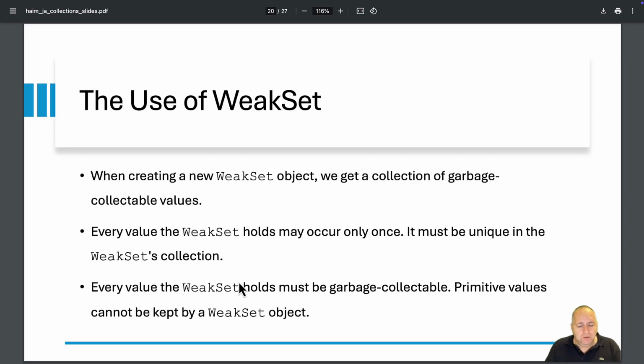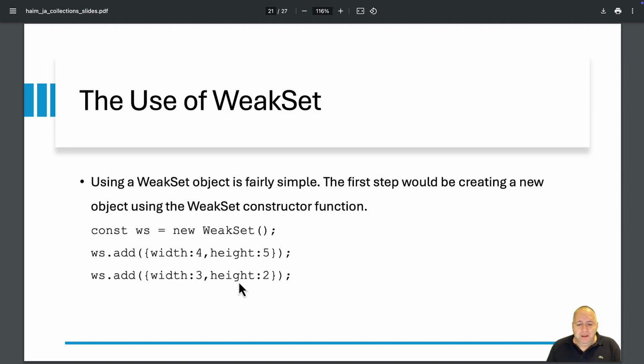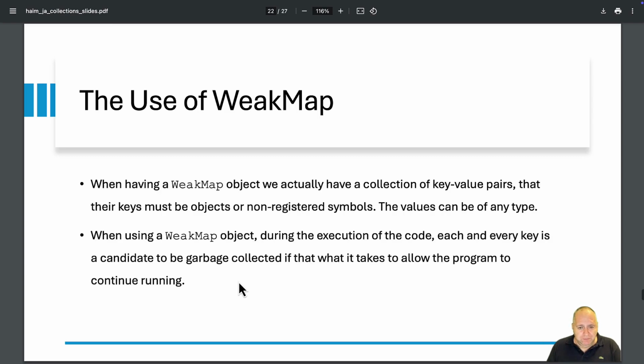By doing so, we overcome a severe memory problem. So you better be familiar with weak set. And the same with a weak map, the same principle. Here is a simple code sample creating a weak set and then adding objects to that weak set. As you can see, it is fairly simple.